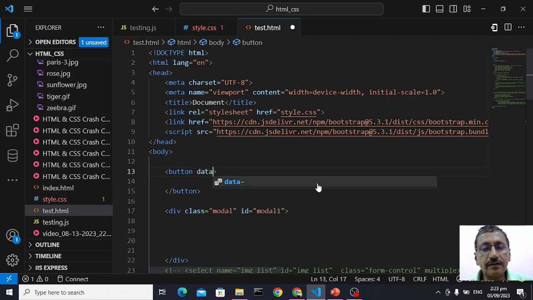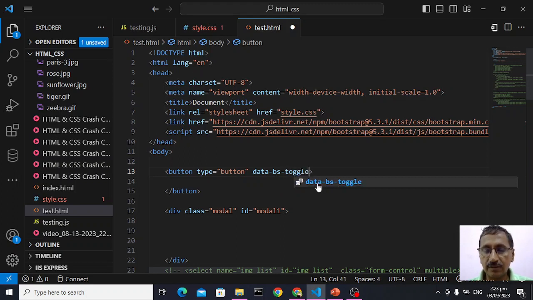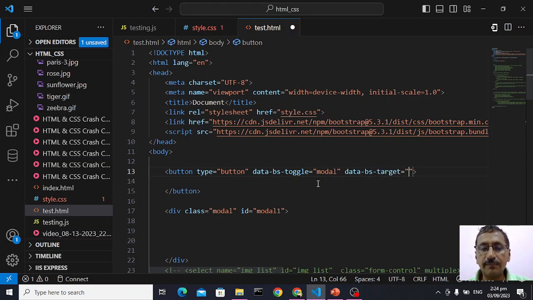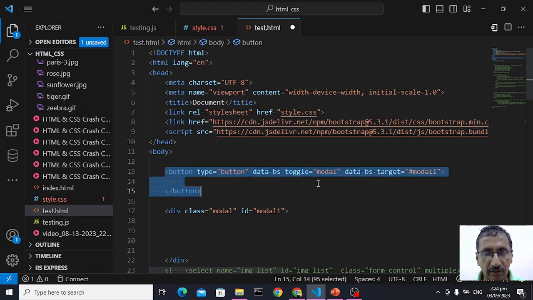So type will be button, then data-bs-toggle is equal to modal. Then data-bs-target will be hash modal1. So this button is for opening the modal window which is below.